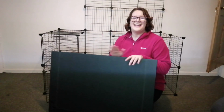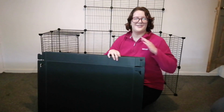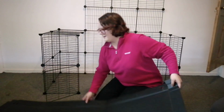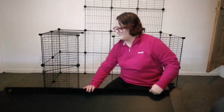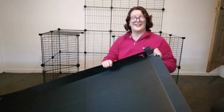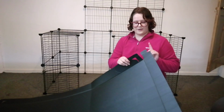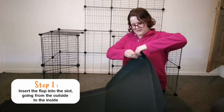You don't need any tape, glue whatsoever. They do have some pre-cut slots in place so you're ready to go. So you'll just want to unfold your coroplast. And when you first receive your sheet, they may be a bit rigid, so you can just fold the edges, go around each portion and just fold it in, just to loosen it up a bit. But you can go ahead and start snapping in your base together. So for this, you'll want to ensure that the flap is going from outside to inside to have the most secure position. There we are. And just go around each side.